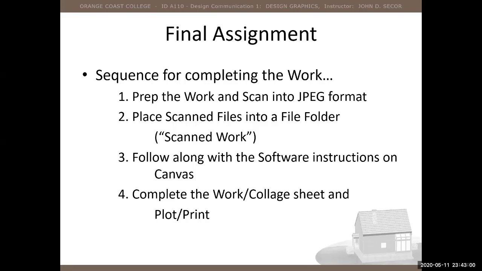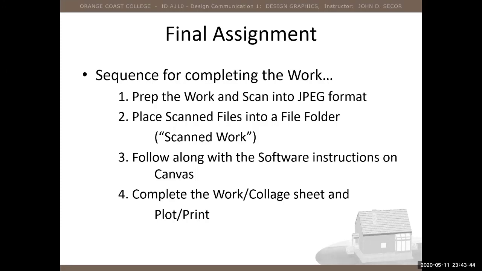Some of you may want to work in software that is provided by Mac, in an Apple platform, as opposed to working in a Microsoft platform. But we've provided some information for you in that Microsoft methodology. Those of you who know Apple and know Adobe may use those formats. It's fine with me. I've just given you a demonstration in the videos that you'll be seeing on how to do that. So first thing is to scan your work, and you can do that.